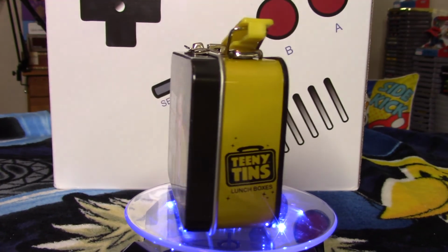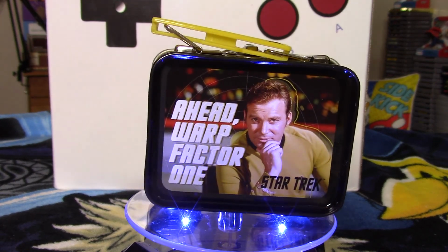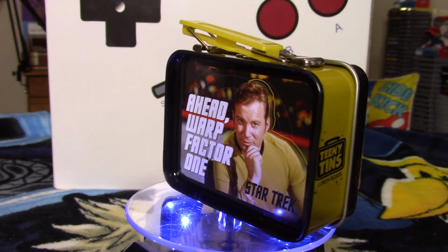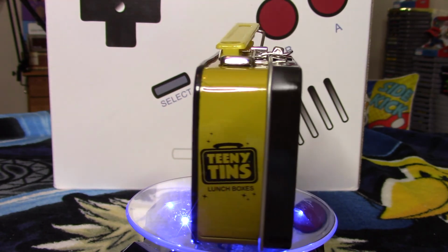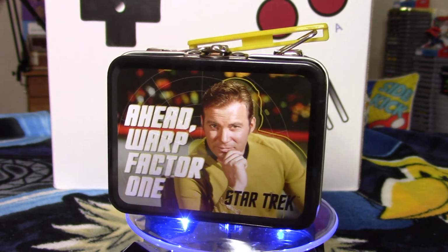another teeny tiny lunchbox. Okay. I'm getting a little tired of the teeny tiny lunchboxes. Okay, we're gonna open up another teeny tiny lunchbox, which is a Head Warp Factor 1. And inside we got another teeny tiny space.